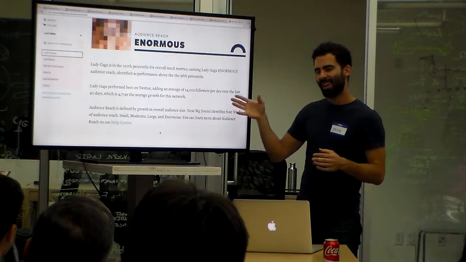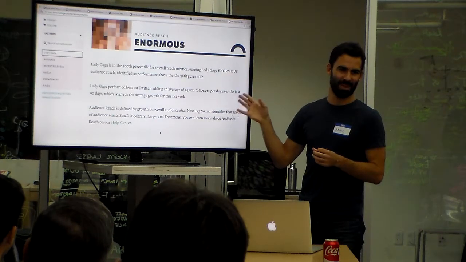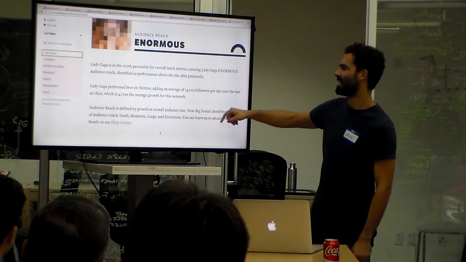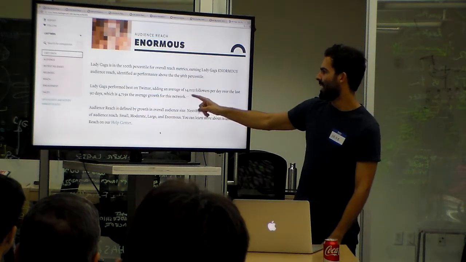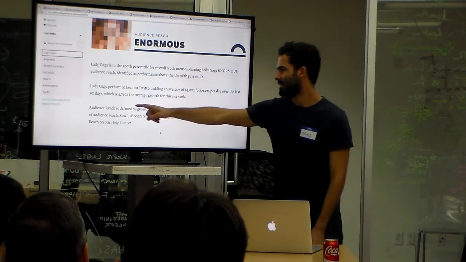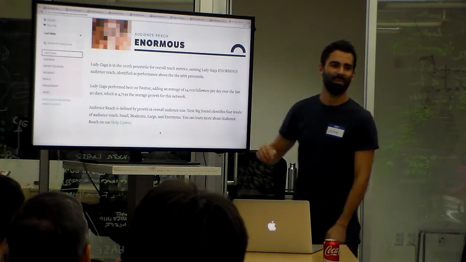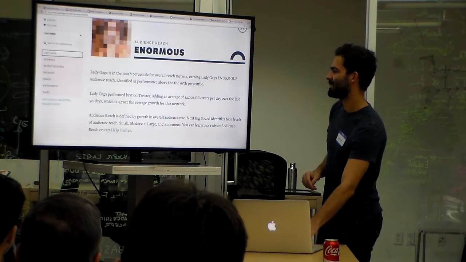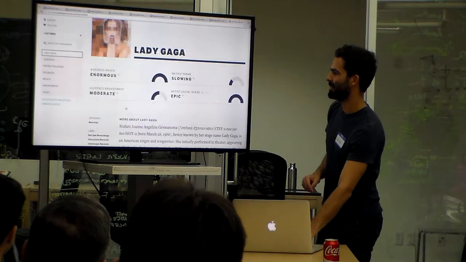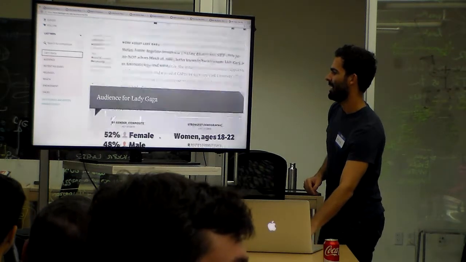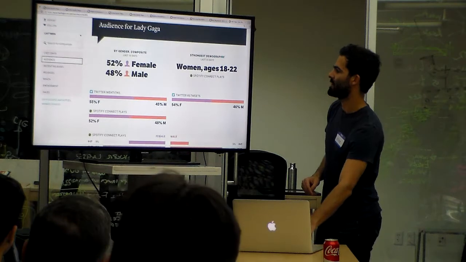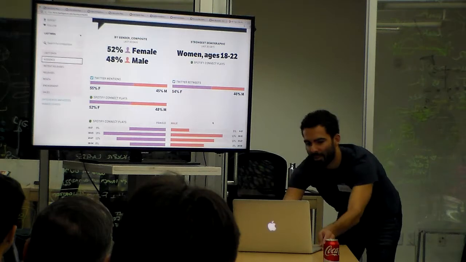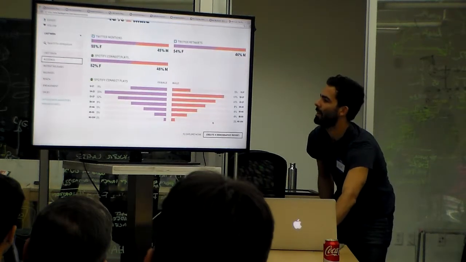So this is one of the most interesting visualizations that we have, which is actually just text, where we take, she's 90th percentile, she's been adding a ton of Twitter followers, which is 5,000 times more than anybody else. So this is a cool way to see how different artists compare. And here, this is going into the information layer. We see the breakdown of what her strongest demographics are, which age groups.